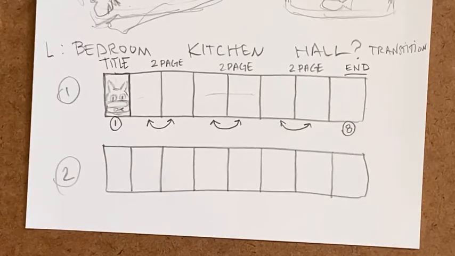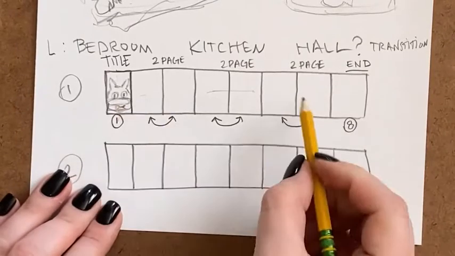You are allowed to add words. You are allowed to add thought or speech bubbles. You are allowed to add titles or end credit titles, whatever you like. But you know my rule, no handwriting. It must be written in a font. So I'm not going to add any words yet. I'll be thinking about a title as I work.